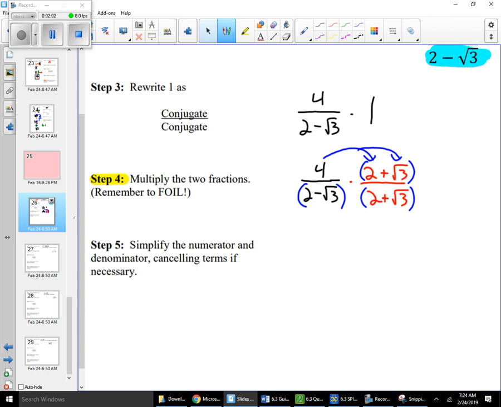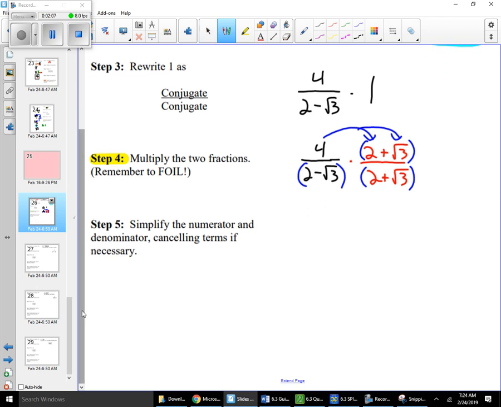So rationalizing a binomial denominator is quite a bit more work than rationalizing the monomials, the one terms from the previous section. Taking a look at the numerator for this particular multiplication, we have 4 times 2. That's going to give us an 8. And then we also have a 4 times the square root of 3. That's going to give us a 4 root 3. That's our numerator. This problem is kind of nice because the numerator was just a distributive property. We are going to look at ones where there's a bit more work to do there. But in this case, 8 plus 4 root 3, that numerator is fully simplified. There's nothing else that we can do there.